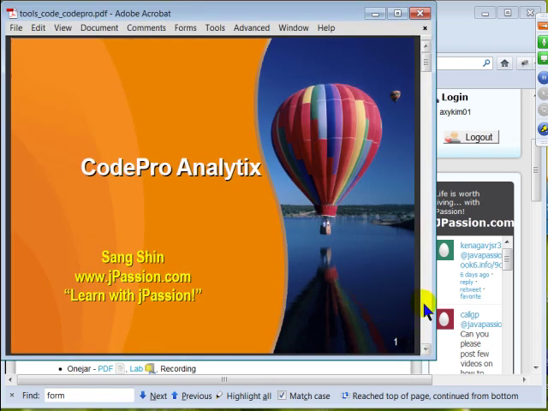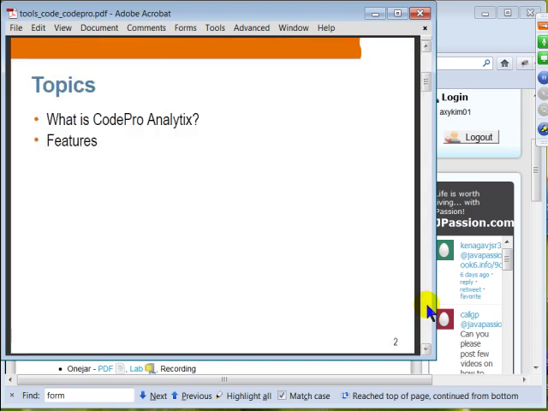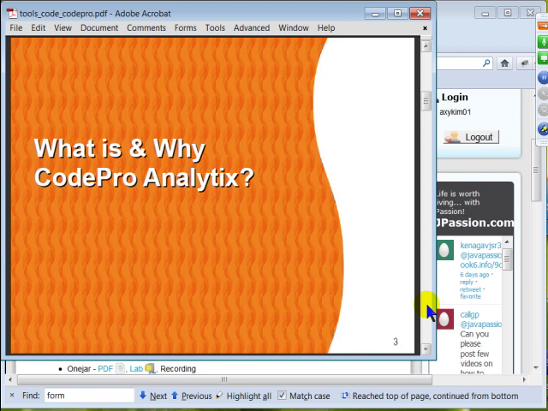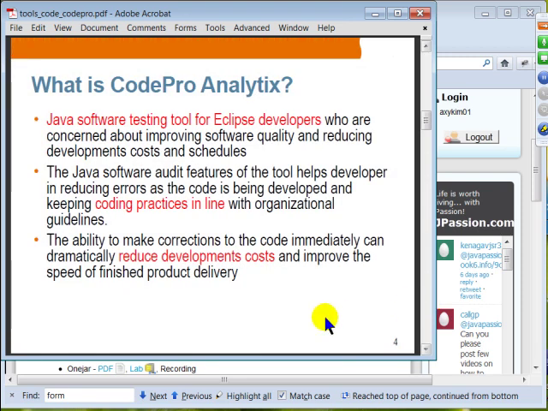It's going to be a short presentation, and we're going to spend most of our time actually doing the lab. We'll talk about what CodePro Analytix is, and then look into some of its features. So what is CodePro Analytix and why use it? It is a tool from Google for Java software development for Eclipse developers, and it has a lot of features you can take advantage of.